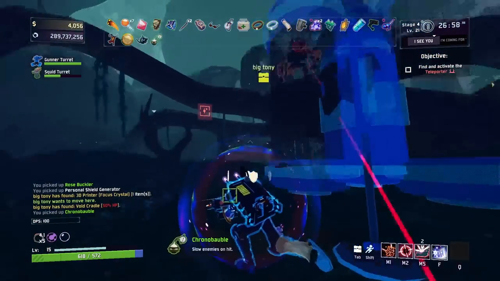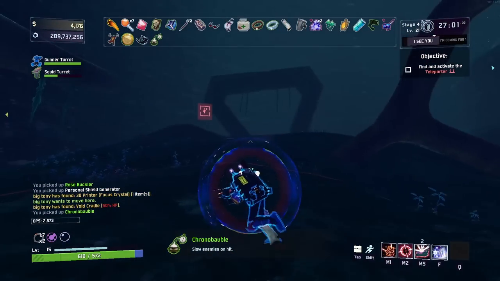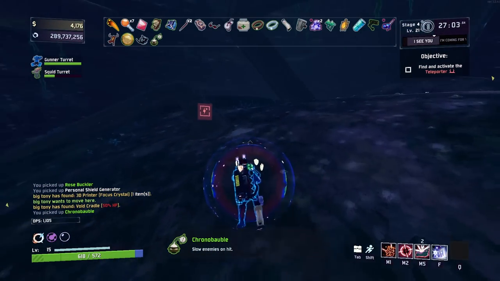Honestly, Chrono Ball was pretty good here. If I could get like a Tentobobble, freeze Mithrix, I guess I can actually freeze him with this.